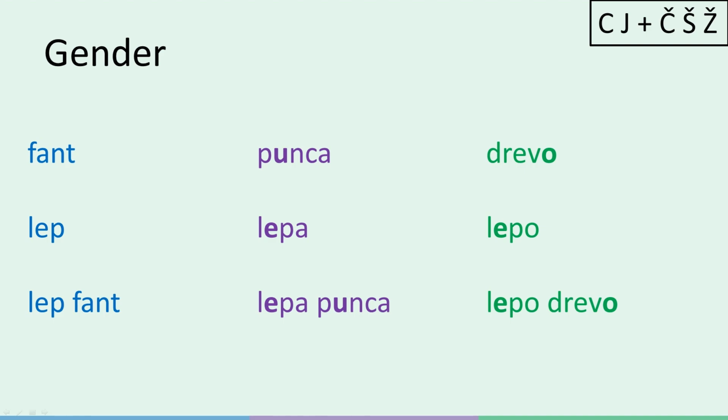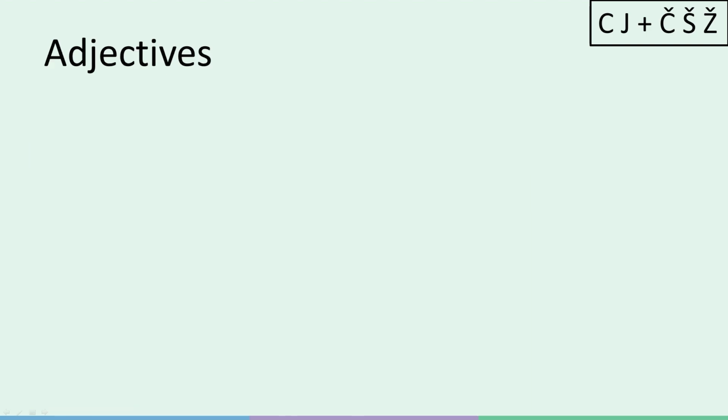Here keep in mind that we said neuter nouns either end in O or E, so in the case of lepo drevo it makes perfect sense. However, if we choose a neuter noun ending in E like stanovanje, which means apartment, then it's still lepo stanovanje. So the neuter form of the adjective generally ends in O. Don't make the mistake of saying lepe stanovanje just because stanovanje ends in E. However, I said it generally ends in O, which means there are exceptions. And that's where our rule fits into the picture.